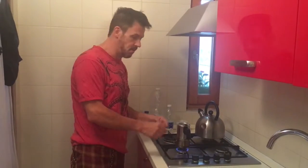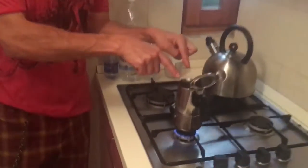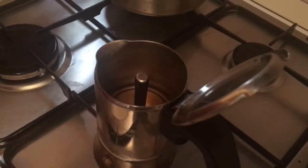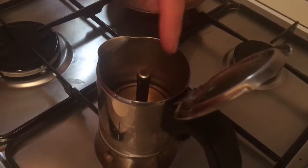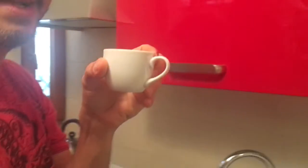Then you patiently wait, and what will happen in about 5 to 10 minutes on a small flame is that the espresso will start bubbling up inside of your espresso pot. Once it's full, all the water has been extracted and you can shut your flame off. It'll fill up to about there — shut your flame off and then look in the cupboard for your little tiny espresso cups and enjoy your coffee. That's it, it's that simple. It's really old-school, and if you didn't know how to do it, now you do. Enjoy your espresso and go sightseeing — there's no me without caffeine.